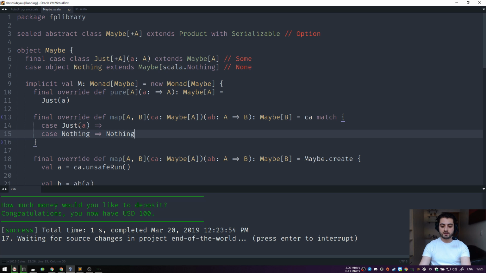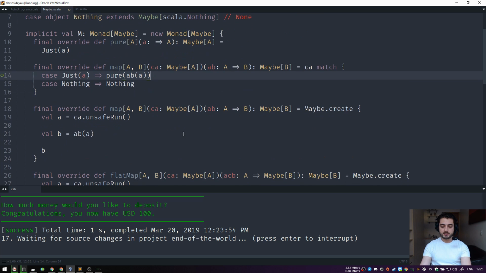And if we have a value A, then what can we do? Well, we already used CA, we only have a B. Well, let's call A to B with A. What is it going to produce? It produces a B, but we need a Maybe, so all we need to do is call pure, right? Pure, or we could also call Just, but I'm going to write pure.